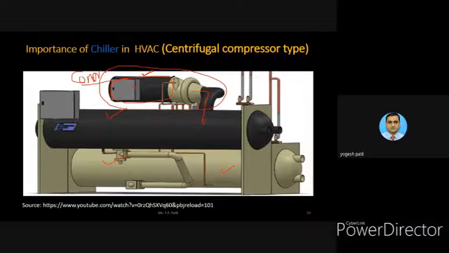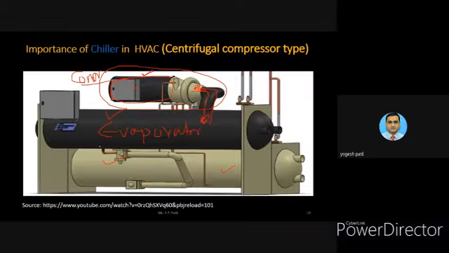So you may say that this is the condenser. You may say that this is the output. No, that is not so. This is the input to the compressor, not the output from the compressor. So the input to the compressor is from which part? Which gives input to the compressor? Evaporator. So what is this black portion? This is the evaporator.